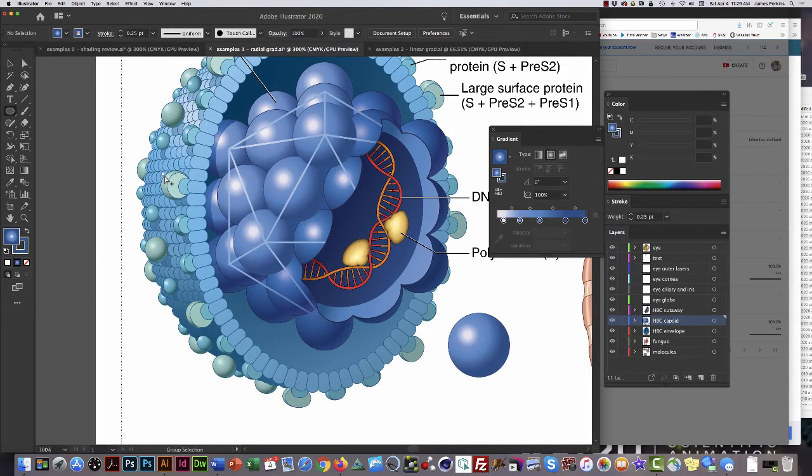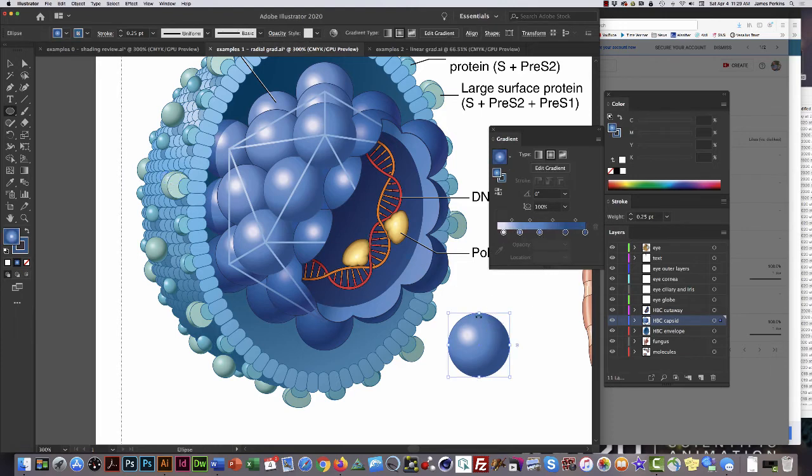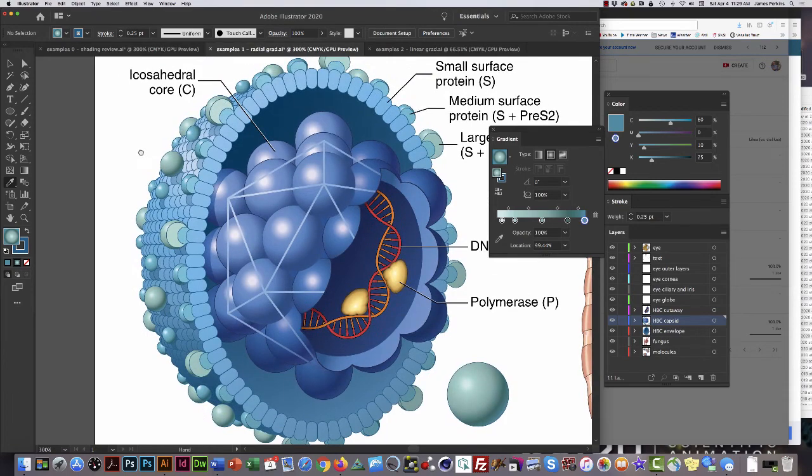There's also a green gradient out there. Let me just use my eyedropper tool and pick it up here. Similar arrangement. We've got a subtle highlight, two sliders for the midtone just to make the midtone a little wider, core shadow, and then reflected light. If you look closely at the reflected light here, you'll see that the reflected light has noticeably more cyan in it. It's a little bit bluer looking than the rest of the gradient, probably because I wanted to simulate the idea that there was some blue from the surface of this virus reflecting on those surface proteins.